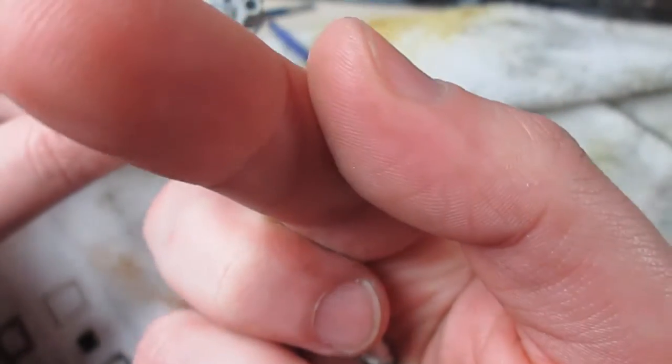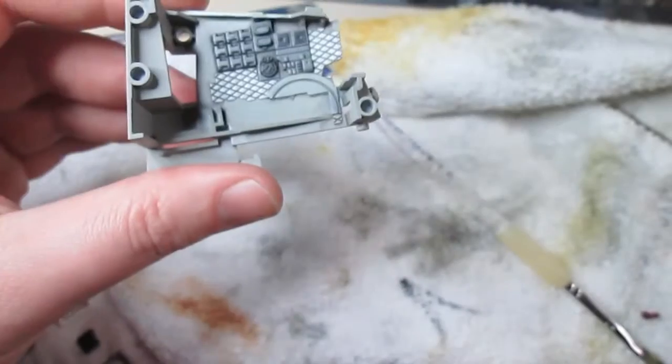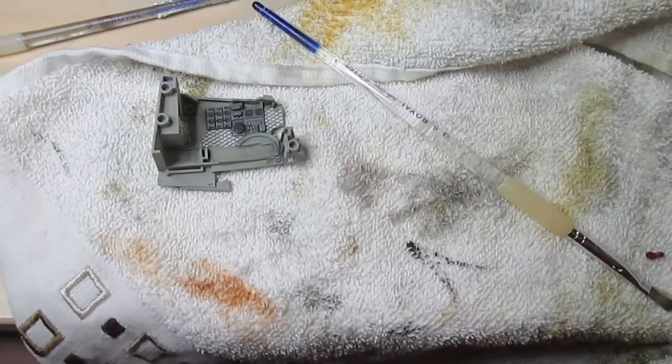I've got another battery light flashing up in this top corner, so I'm going to stop here. And we're back.